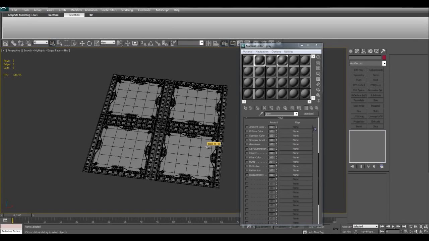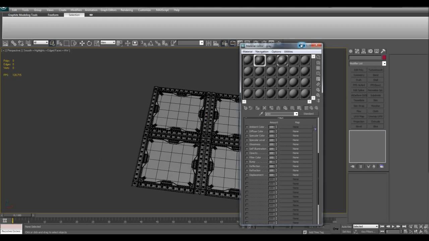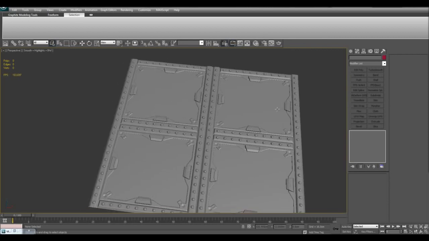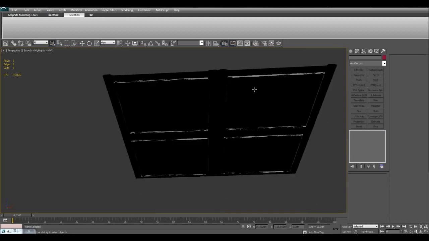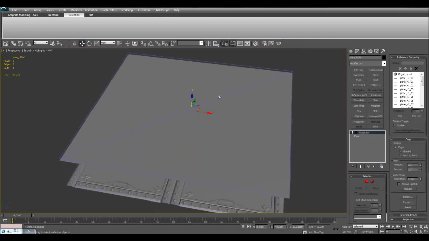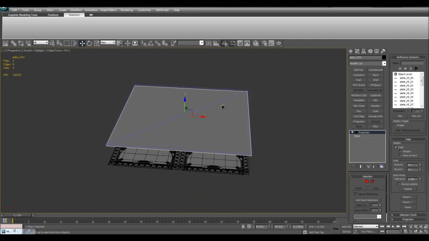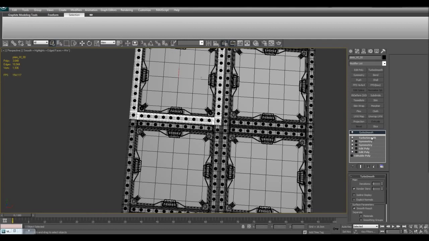In this video I will teach you how we can use the bump slot to add more detail to our objects and to bake that detail into a normal map. In this example I am building a tiling floor texture. Here is the basic polygon I have under it, just one polygon. And here is my high polygon geometry set to turbo smooth when it's rendered.